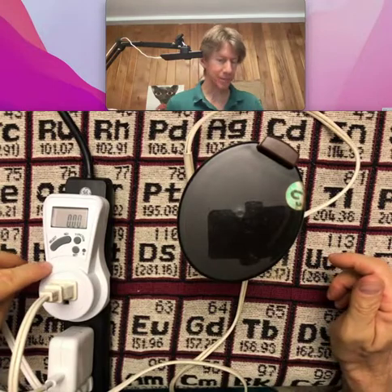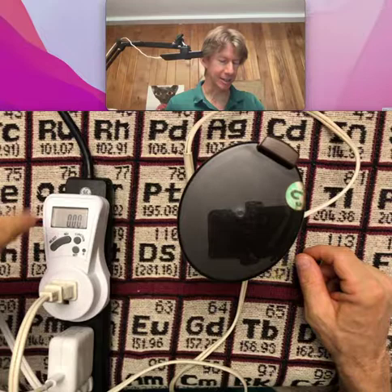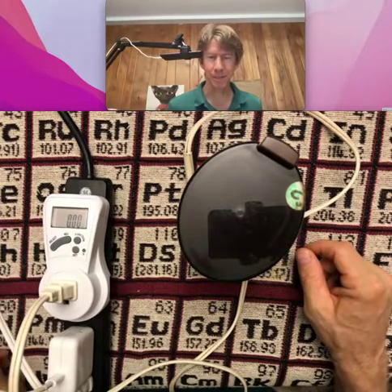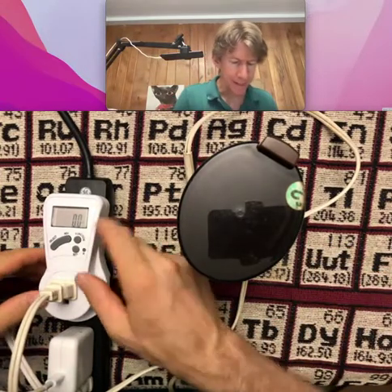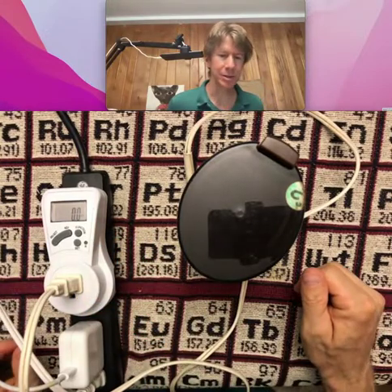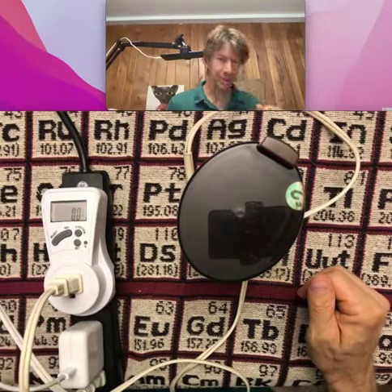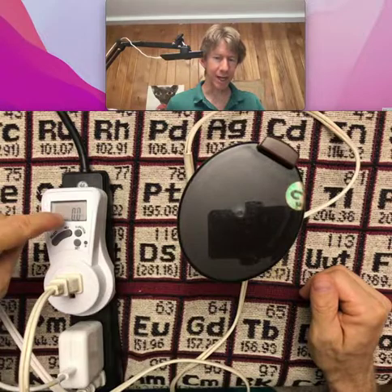For this particular kilowatt meter version, I have to actually go in and select to get it back to 0.00 kilowatt hours — I can't just unplug it. So I did that, but now I want to go to watts, and so it's in watts reading right now. I'm going to plug the grinder into the kilowatt meter. Reset to 0, set the units to watts — done.